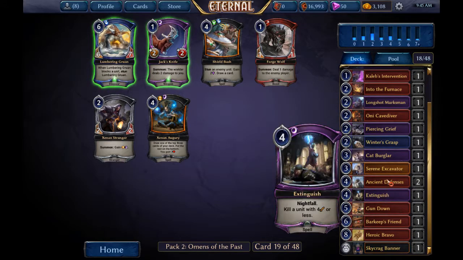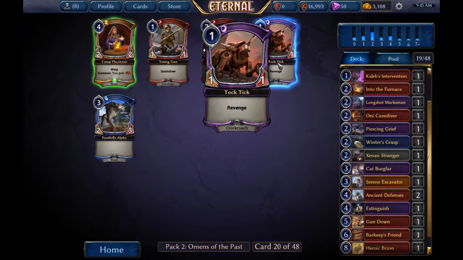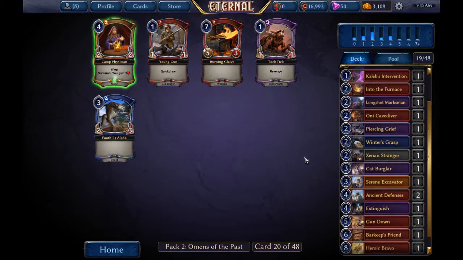Yeah, I don't know that we want the second Jackknife. Let's go to the Xenon Stranger. I really didn't want the Wolf either. Young Gun? Not going to play it probably, but, well, is the Toctic just better than the Young Gun? We're probably not playing either of them.